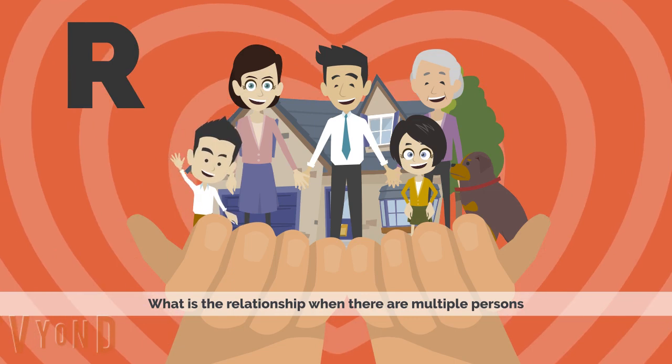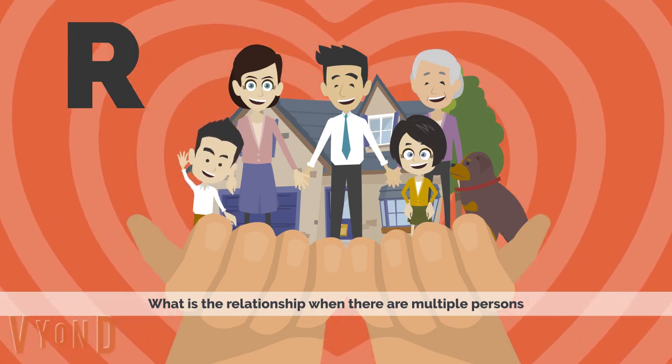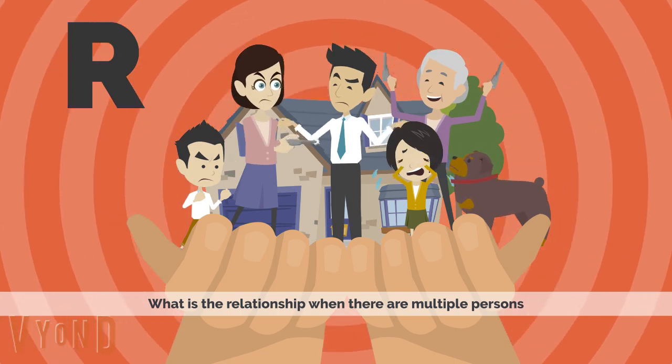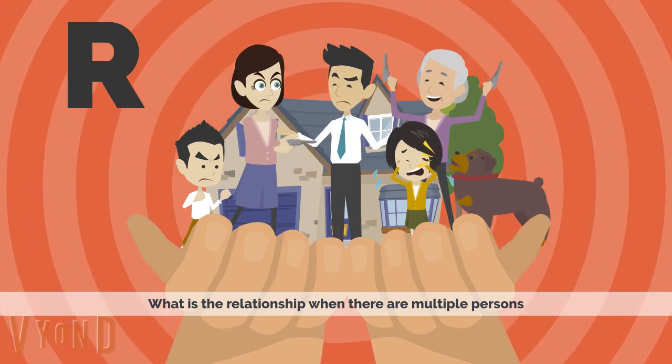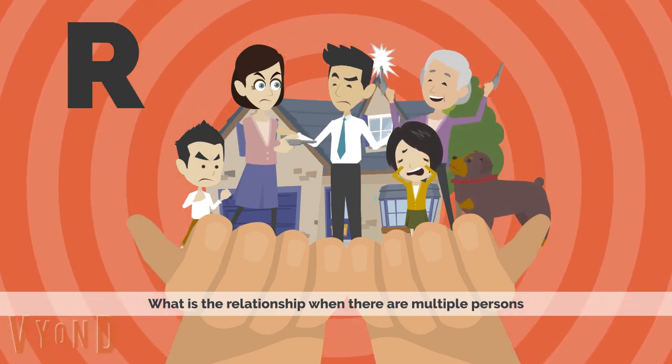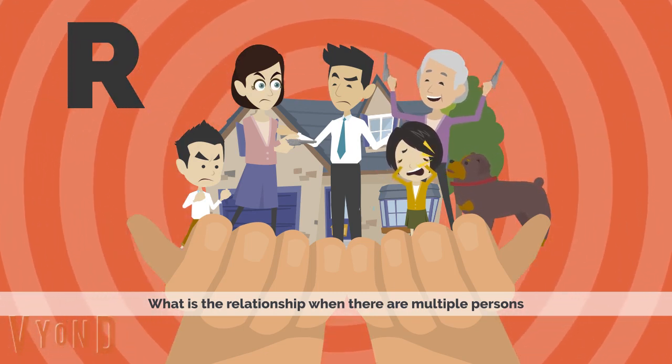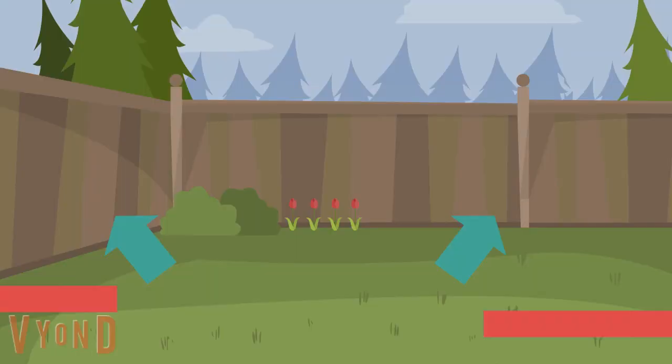R is for relationships. When you have more than one defendant in a fact pattern, you need to make sure you understand their relationship, if any. Are they co-conspirators? Are they accomplices? What about one being an employee or supervisor? Vicarious liability can become a big talking point, so you don't want to miss out if it's found.